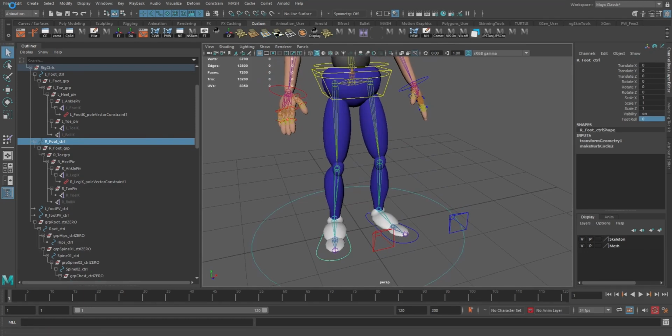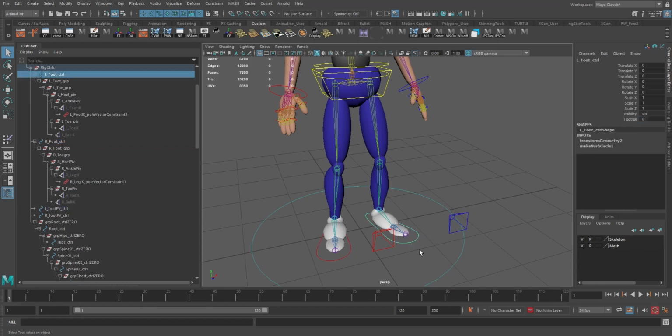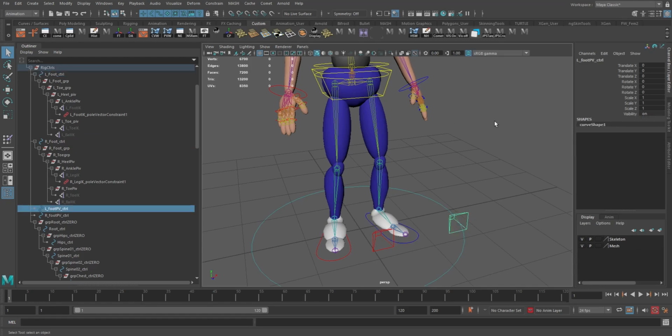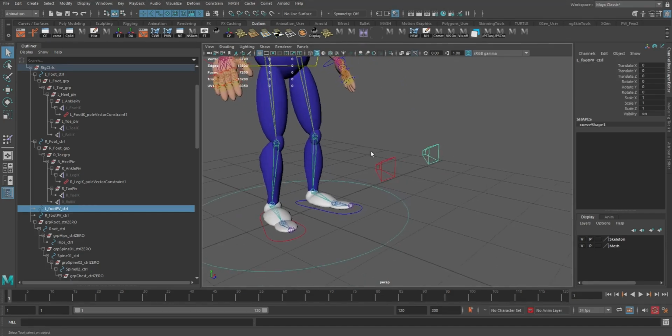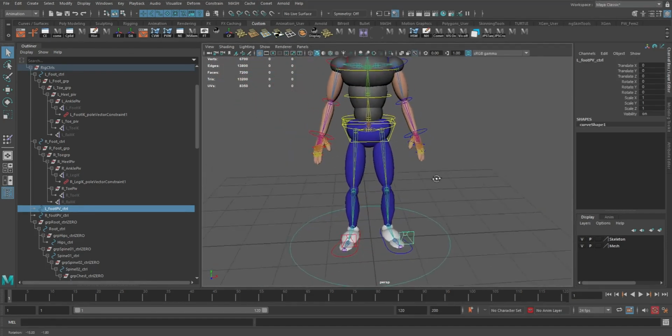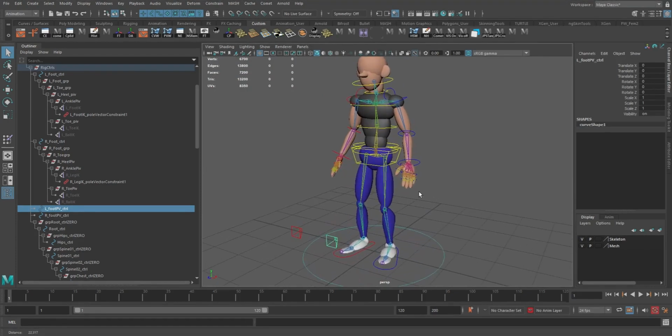So I'm going to save. And then next, what we'll do, we're going to add like a space switch. And the space switching is just going to, I'm going to set it so the pole vector can either stay with the foot or it can stay in world position as well. Sometimes this helps with keeping that pole vector ahead of the knee, and so your knee does kind of stay in place with the foot. It's kind of helpful, and so we'll add that next. So space switching, we'll go over that next.